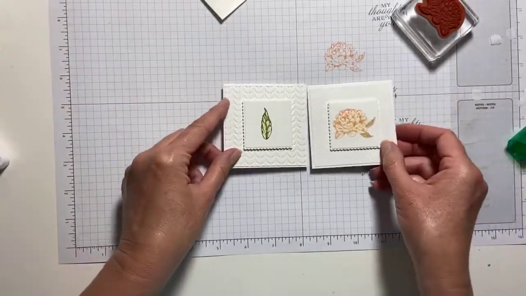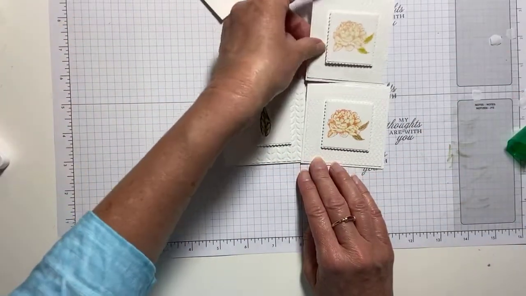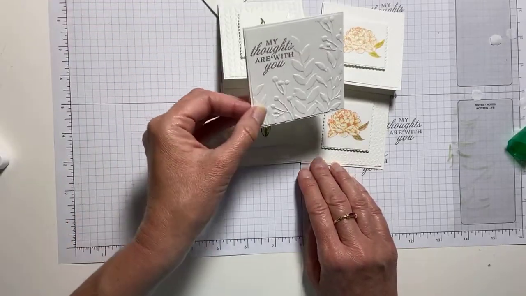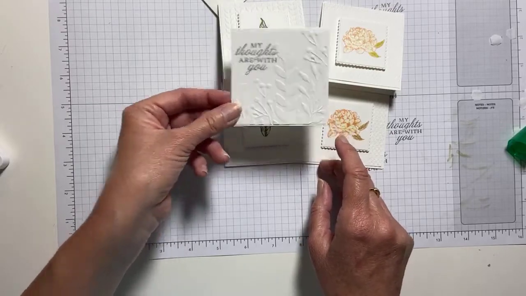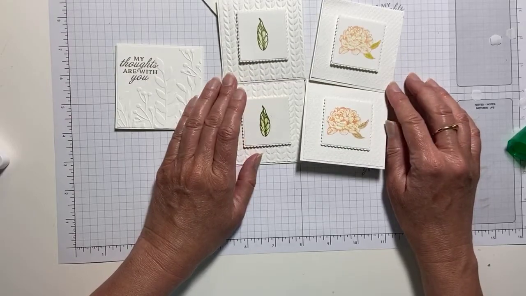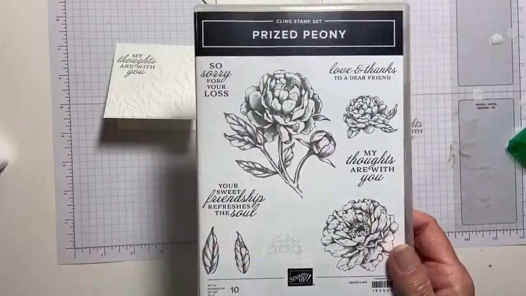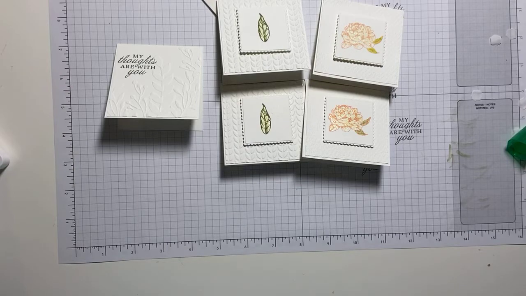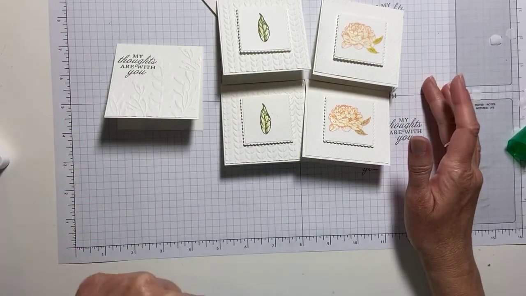So three super simple note cards. So today I have five instead of six because the other one got crooked, but I can fix that off camera. Super simple, super sweet, all using the prized peony stamp set and some of the new embossing folders that come out of the 2020 annual catalog. All of these products will be listed down below as well as on my blog today.